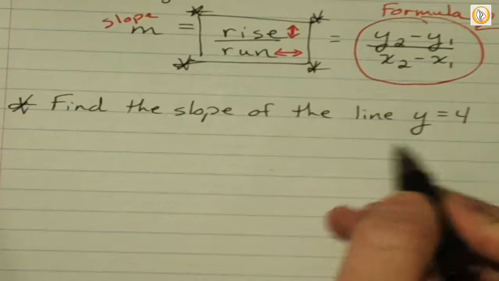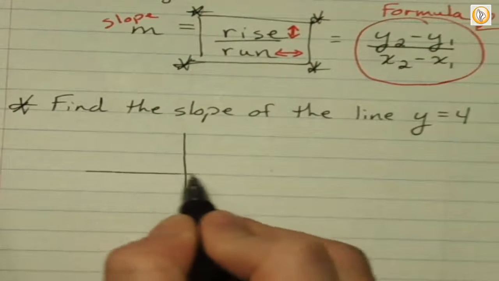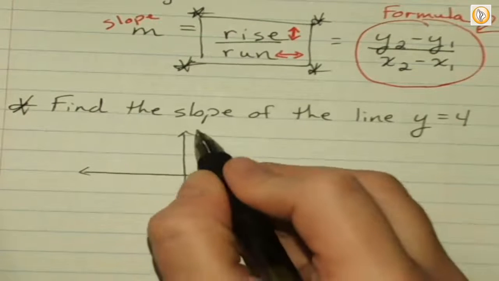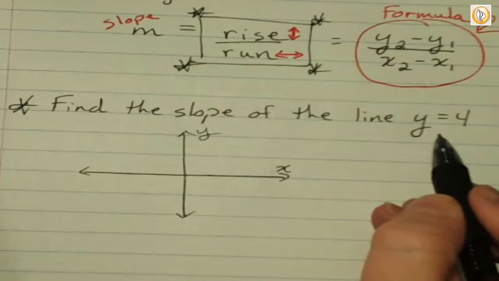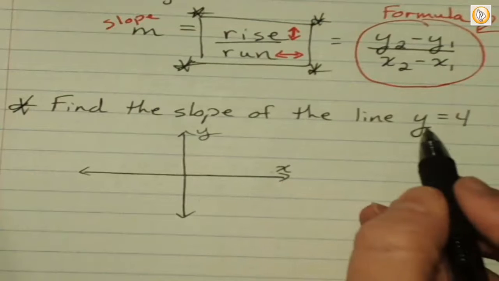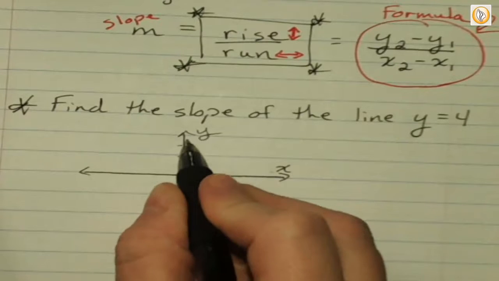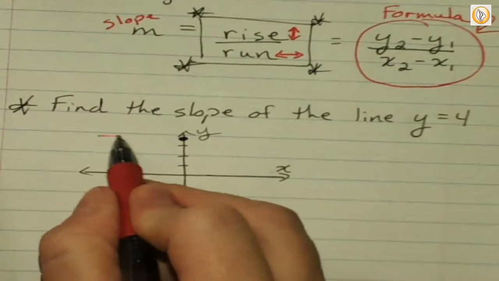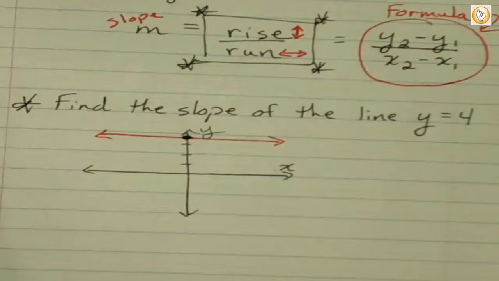So if you get this equation, those are actually not too bad. There's my Cartesian plane, x and y. It says y is 4, so that's basically your y-intercept. The graph is going to cross the Cartesian plane at positive 4 on the y-axis. 1, 2, 3, 4. And it would look like this, with arrows.